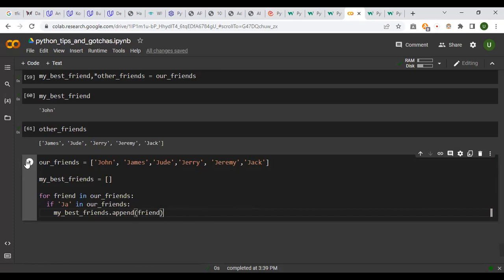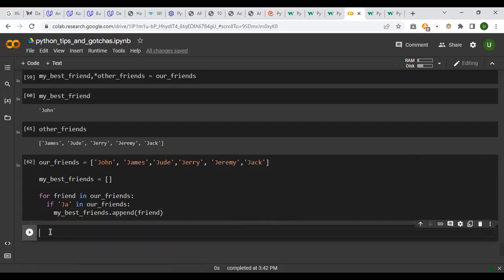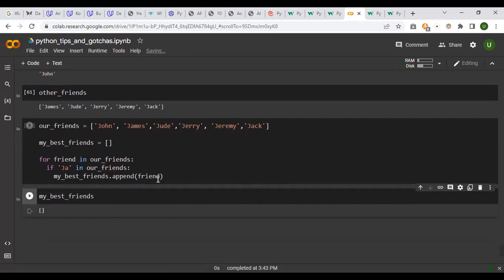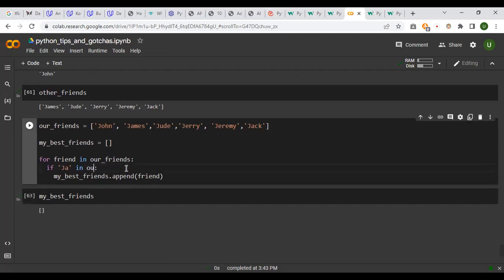All right, so let's run this. And then let's call this my best friends so that we can see who and who make the cut. Oh, I'm sorry, for friend in our friends, if JA is in friend, then append that.